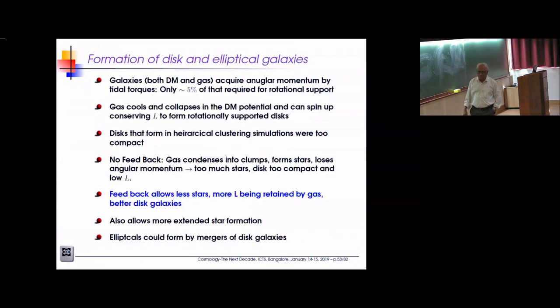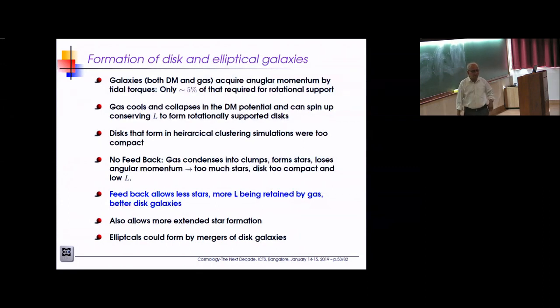And this turns out to be fairly important, not only in explaining the observed luminosity function of galaxies, but also in explaining the basic properties of things like disk galaxies themselves. So let me spend a few minutes on trying to ask, how does a disk galaxy form? We know, from the first lecture, there are two main types of galaxies, disks and ellipticals, and one of the goals should be to understand how such a galaxy forms.